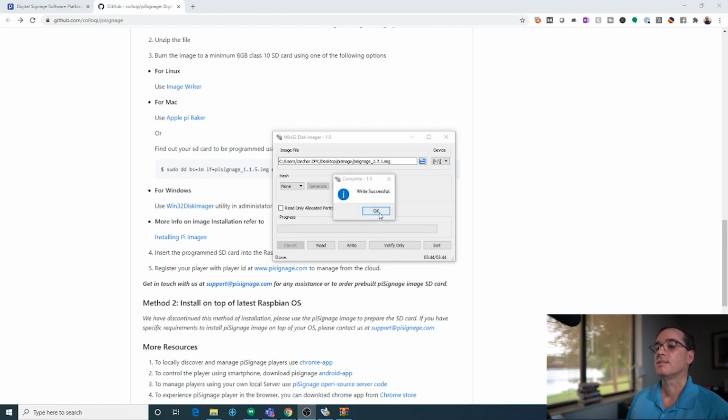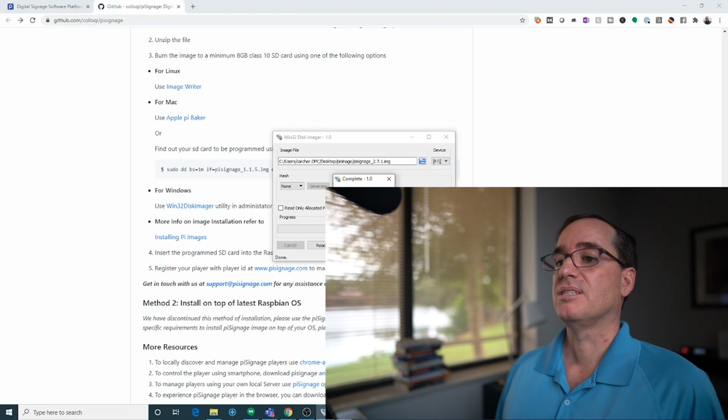All right, that's all we needed to do there. Really simple. It took maybe 5 minutes to get all that done. Now we can go ahead and pop that key out of the computer, and we can throw it in the Raspberry Pi and fire up the Raspberry Pi. So let's go ahead and get that done, and we will get it signed up on the web so that it can connect to the cloud, and we can put it behind the TV and configure it.